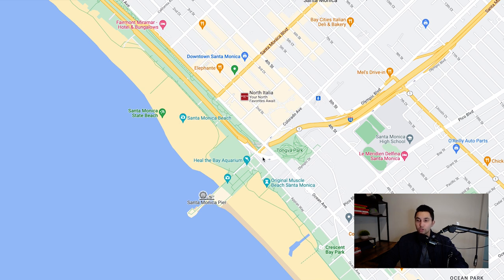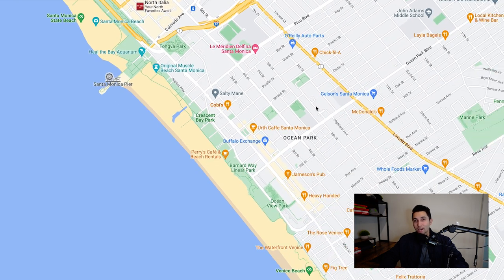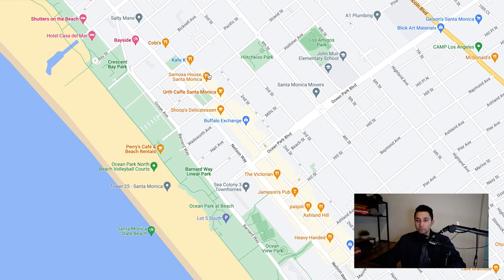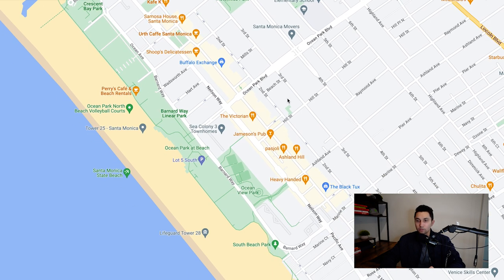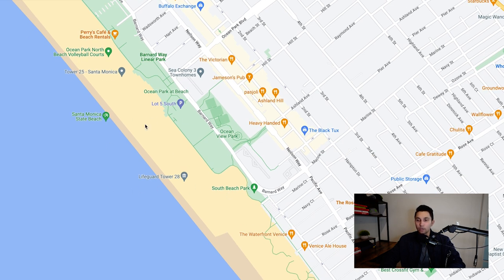Third Street also connects you to the pier — you go from Third Street and walk to the pier. You're going to see tourists there all day, every day. But if you like Santa Monica, I would highly recommend you check out Ocean Park, which is just south and is mainly more for the locals. Ocean Park consists of Main Street where you can see all the local pubs, smaller bars — a great place for young people on the weekends. It's the more lively part of Santa Monica to avoid the touristy areas, with lots of nice bars along the beach and great area to walk.